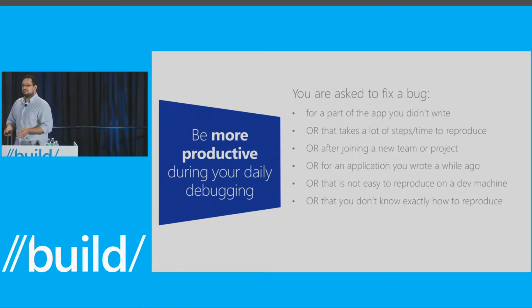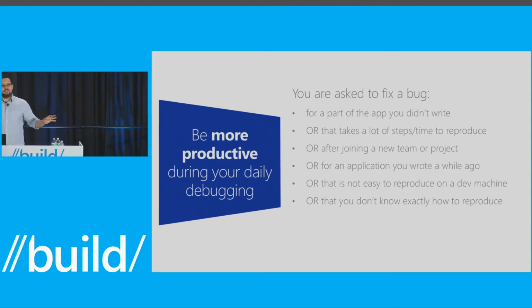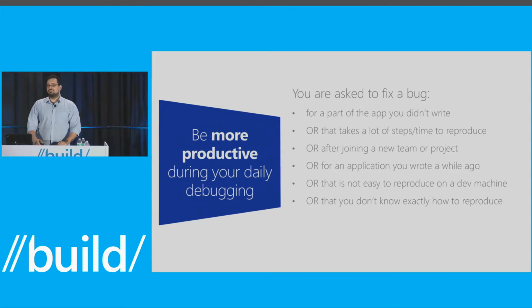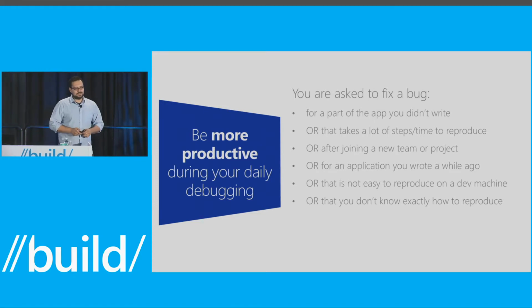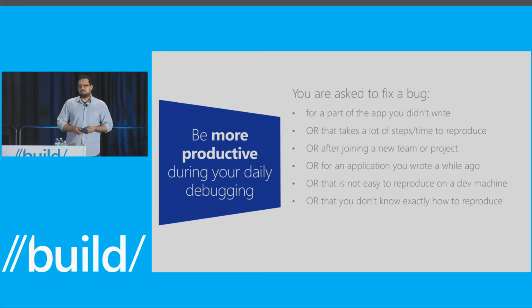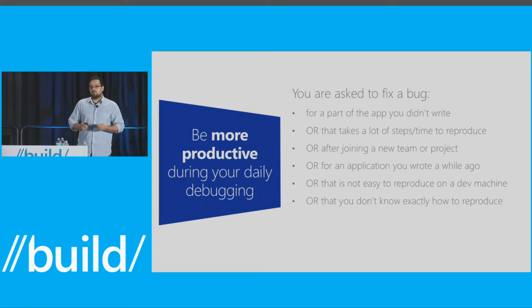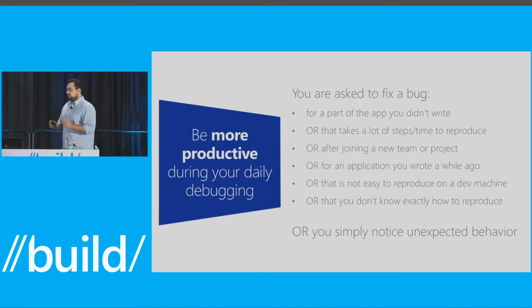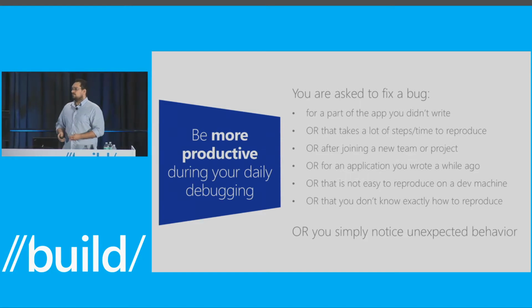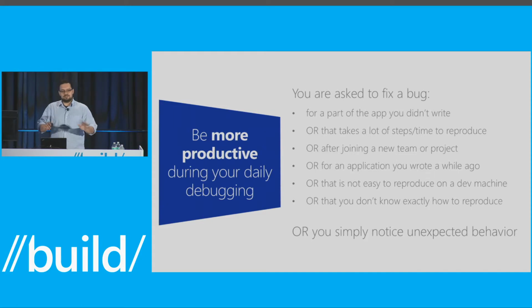So out of curiosity, who here has never had to deal with any of this? Nobody. OK, good. Excellent. So at least you can see the value here. Now, there's one more way that we can help you be more efficient while you're debugging, other than just fixing bugs like that. You will also be able to spot unexpected behavior, even if you're not looking for it. And that sounds a bit like magic right now, but I'll show you exactly how that works. And trust me, it really helps when you fix a bug before somebody files it.